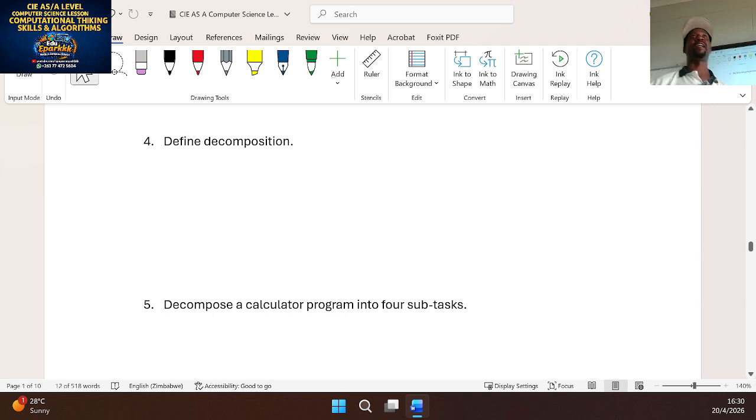Now, next we want to define decomposition. Well, decomposition is just breaking down a large problem into sub-components which are easier to handle or manage.